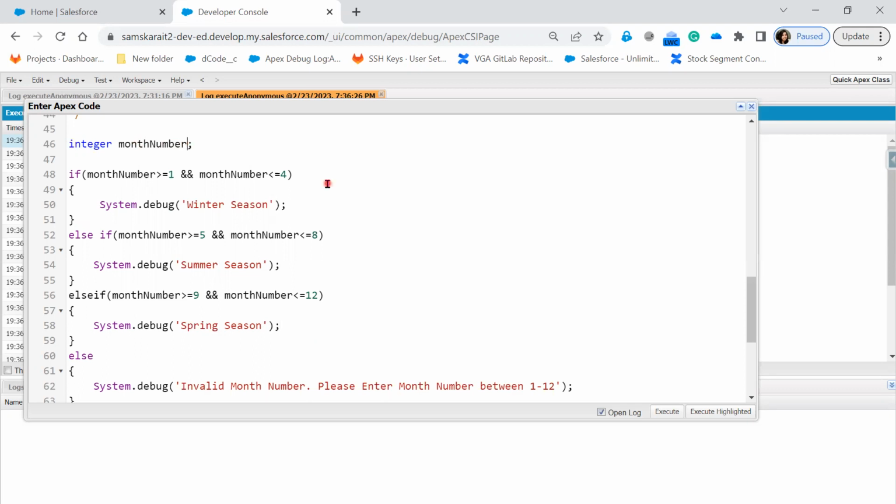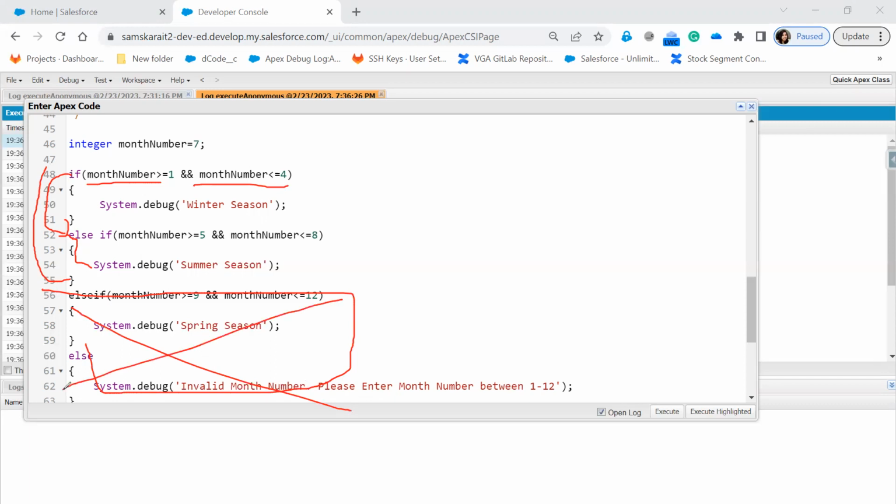Now if I enter 7, what will happen? It will check the first condition. Will it satisfy the first condition? No. So then it will go to the else if condition. Will it satisfy it? Yes. If it is satisfying, it will go inside this code, execute it, and come out of it. It will not execute the rest of the else if conditions.